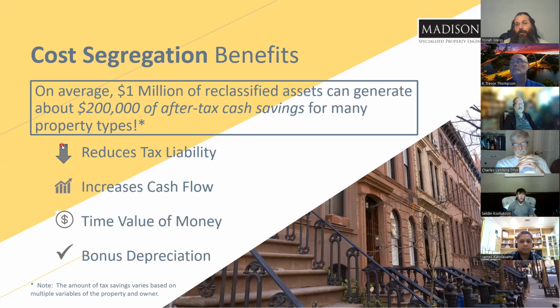So just to recap here, what we're doing is we're reducing our tax liability. Remember, we're not necessarily getting a cash refund. What we're doing by taking these accelerated deductions is reducing the tax liability during the earlier years, which in turn increases cash flow. More cash flow means more money to reinvest. That's the time value of money. Having this money now instead of 5 years from now.